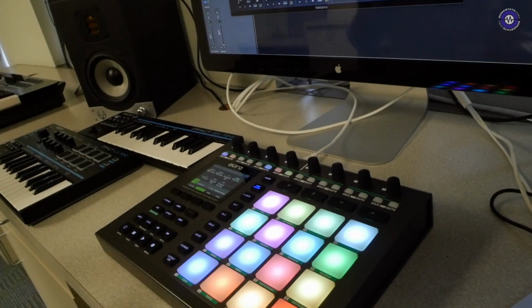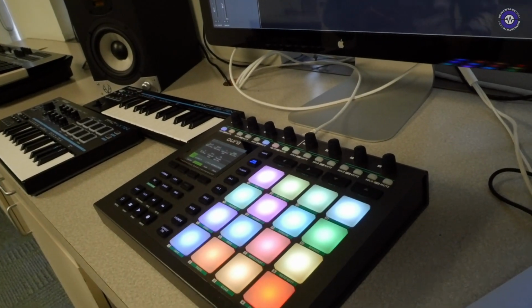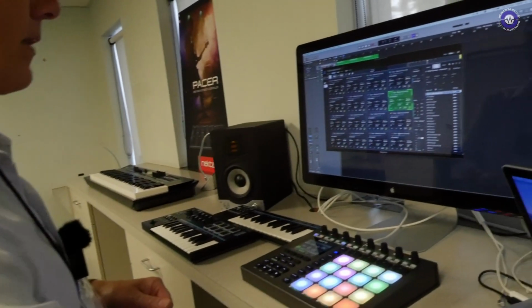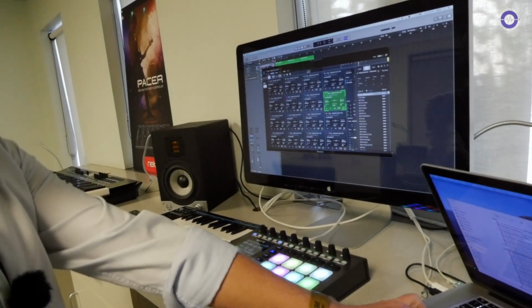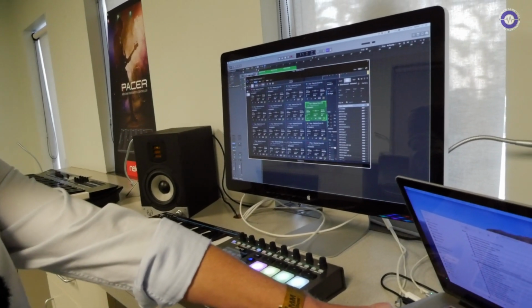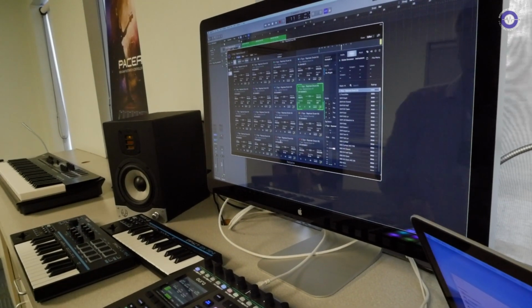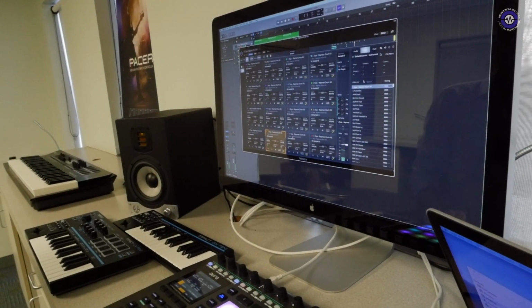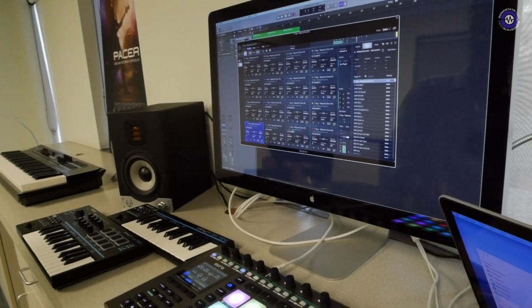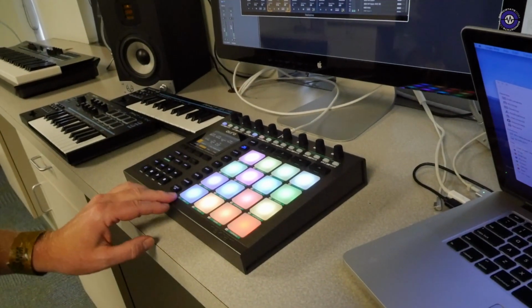The first thing I might want to do with something like this is to organize the pads a little bit. I want to be able to copy and paste sounds so that they're where I want them to be. So I'm going to just swap pad 2 and 3 by dropping them on top of each other, and now I have the snare here next to my kick drum.